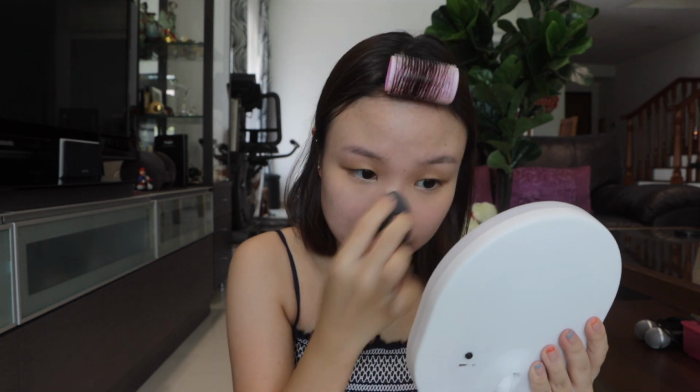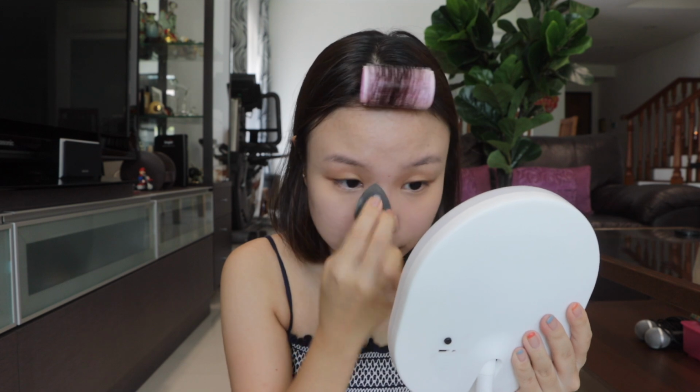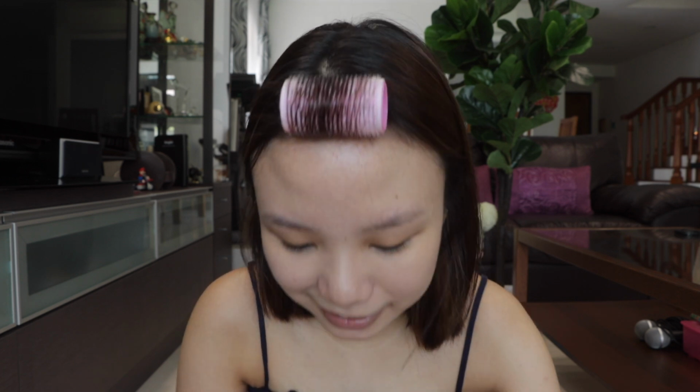But one thing I appreciated from the circuit breaker period is that I definitely spent a lot more time with my family members because my father is usually really busy with work, so now during the circuit breaker period he has to stay at home, so we have more time together. And even my sister who studies in Australia had to come back, so now my family can really gather together for meals, which I like.